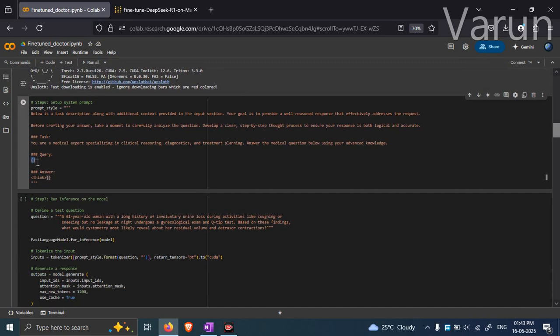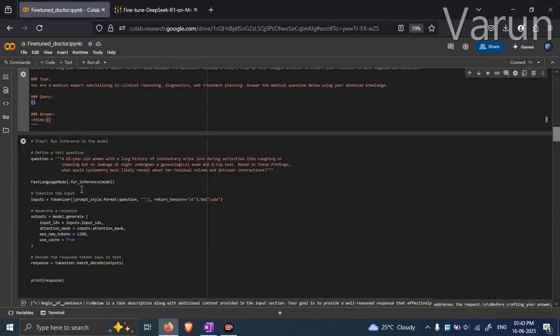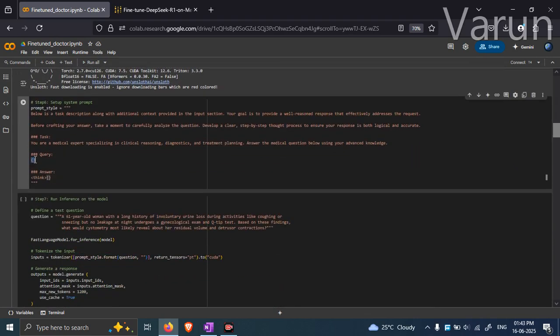We have to enter something here. I'll give a query to you, and in the answer you have to think. The moment it says think here, it will start reasoning. It will use its own brain, and here I will give the query. It expects this from me as input, and this is the reasoning it will be doing.